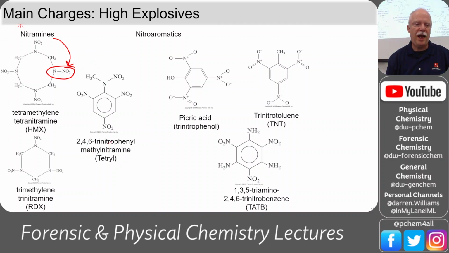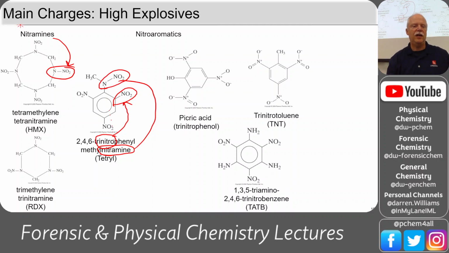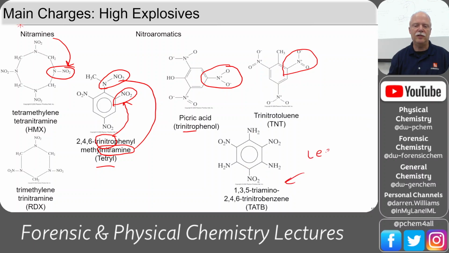Okay, this one has both nitrophenol, nitramine. Can you recognize the pieces? Here's the nitroaromatic. Okay, there. And here's the nitramine stuck on the edge. Okay, so tetryl is both a nitroaromatic and a nitramine. Picric acid, trinitrophenol. So again, this has aromatic nitros. Trinitrotoluene, also aromatic nitros. So it was a toluene molecule that had been nitrated 3 times. And then this is the least sensitive molecule.